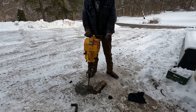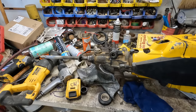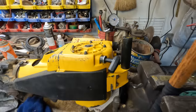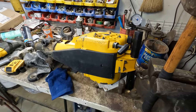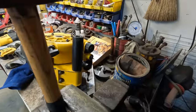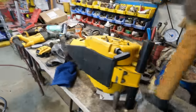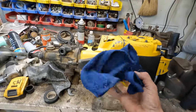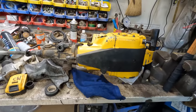Good Lord. I'm gonna pull something in my shoulder if I keep doing this. I'm pretty sure I'm tearing something in my shoulder pulling this thing so many times, so I gotta give myself a break here. And I think part of the reason we're not able to get this thing running correctly is because we don't have enough vacuum. The air filter will provide a level of vacuum to keep drawing fuel into the engine. And so I was kind of metering it by shoving the rag in there a little bit, and it seemed like that was doing something, so.